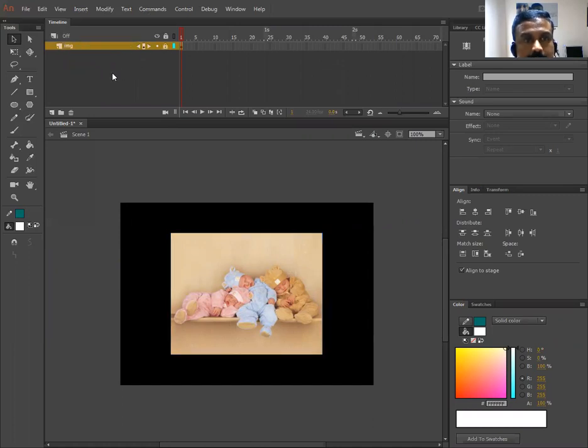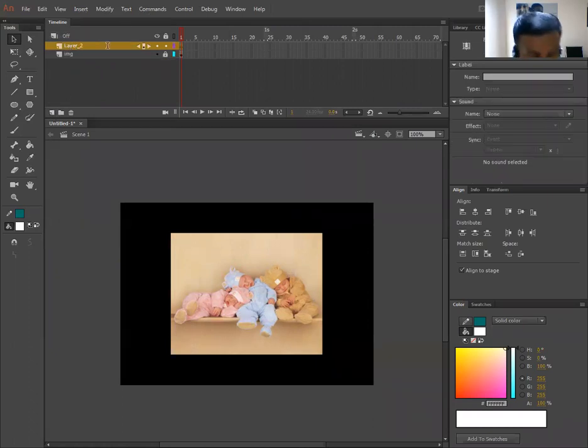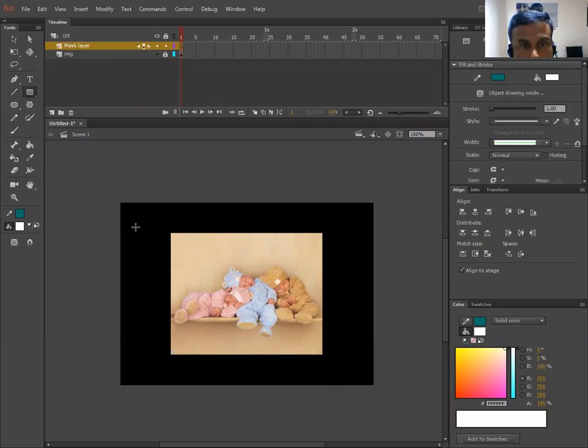Now I'll make a new layer on top of it, and this layer will be used for a mask. I've named it mask layer. Okay, and on this layer I'll draw a shape.